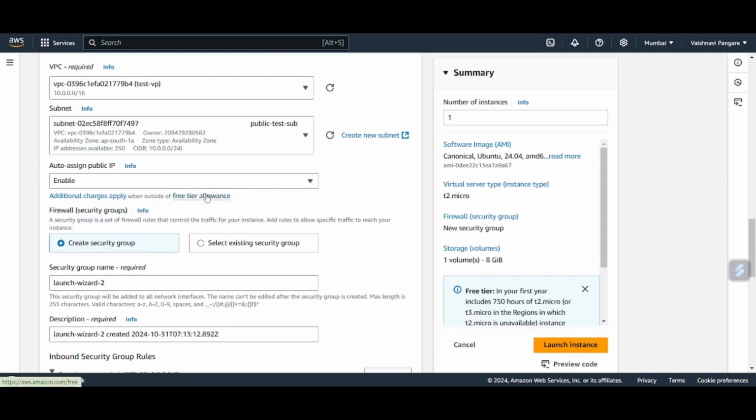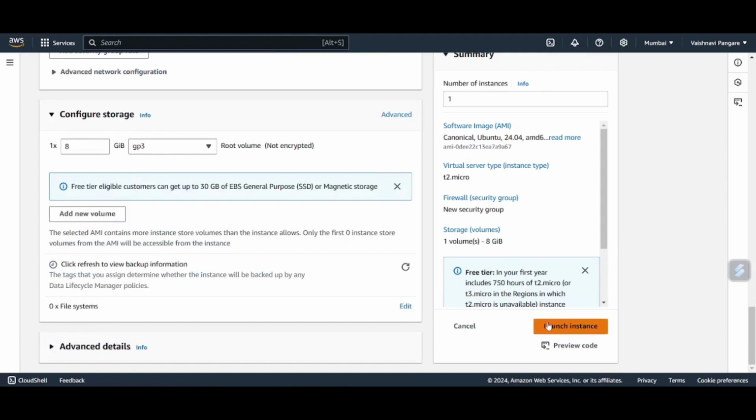Yeah, I missed this. So we'll enable auto-assigning of public IP addresses. And yeah, we'll create this instance.